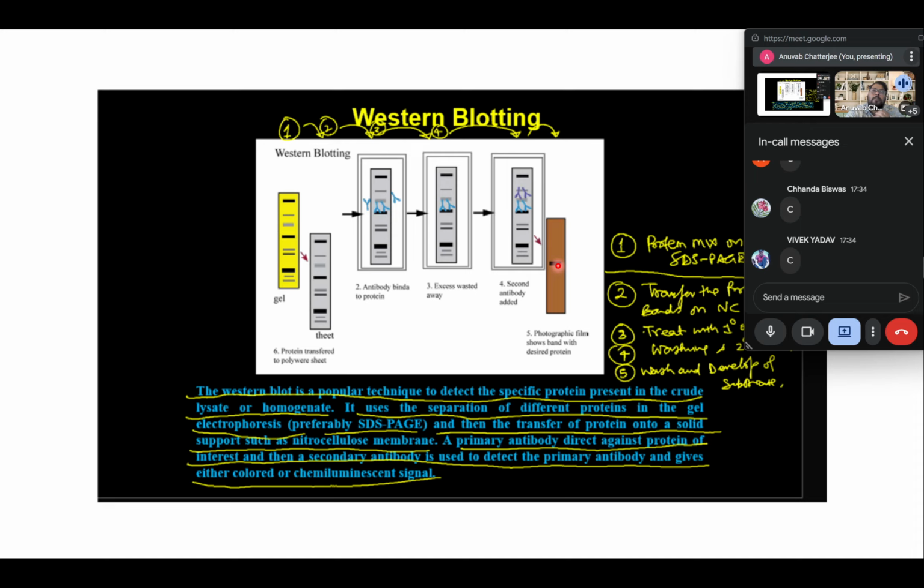Polyacrylamide, the pore size is better for proteins to travel through. The other thing is we have been talking about how electrophoretic mobility depends on the charge by mass ratio. For DNA, all DNA molecules are uniformly charged because they have one phosphate negative charge per base pair. But proteins do not have that. Proteins have various different charges. A protein can be neutral, acidic, basic, negative, positive, and that also changes depending on the pH.